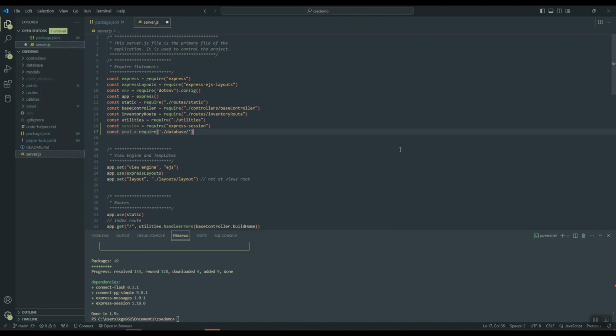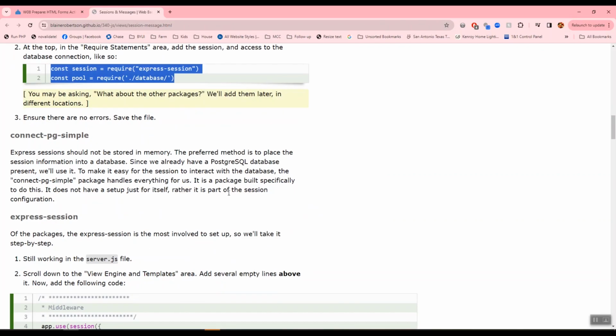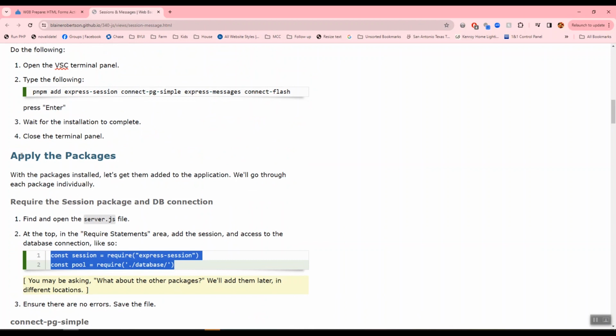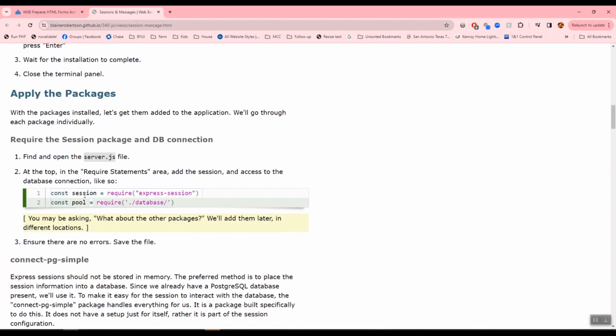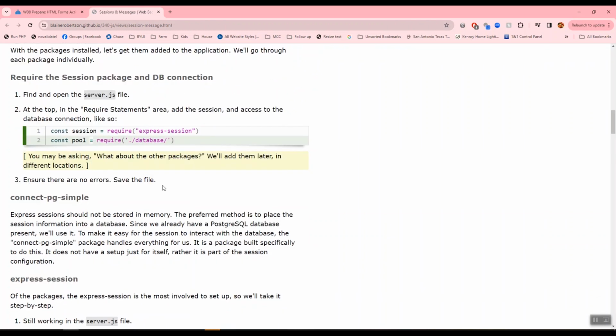Okay, beautiful. Ensure there are no errors, and then we'll continue on. So let's see, express-session is what is going to allow us to create a session in our application.